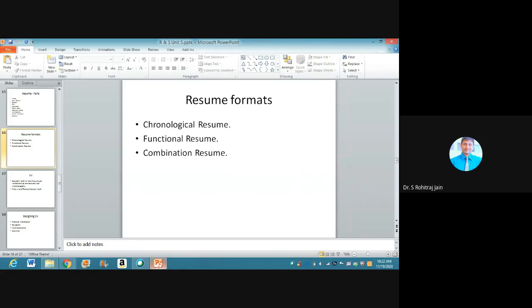And one more thing, what I've seen is some students use colorful papers also. That should be avoided, right? See, colorful paper should not be used for writing a resume. And there should be continuity in one's work experience. That is, there must not be any gaps between the jobs.